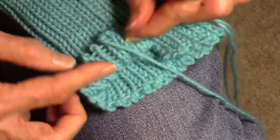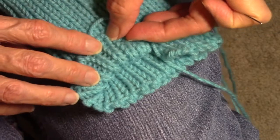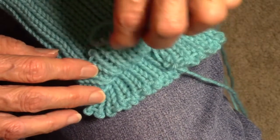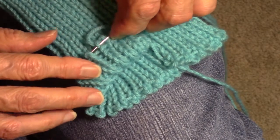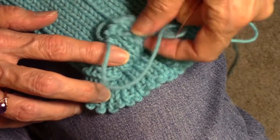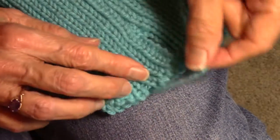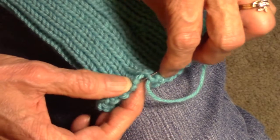I'm flipping it over again. Again, I'm identifying a knit ridge here, a knit ridge here, and this is the dent. Go down in the loop before the dent, up in the loop after the dent. Draw up your thread. Flip to the top facing and keep on going.